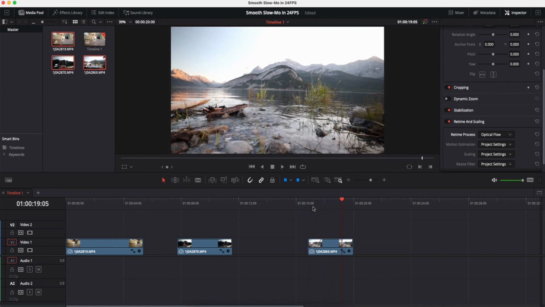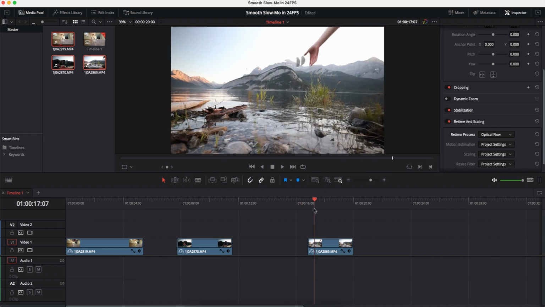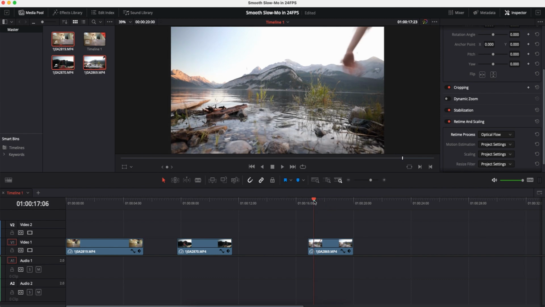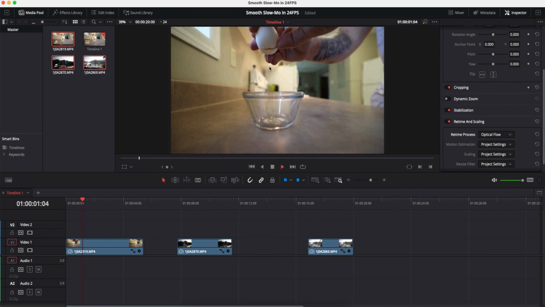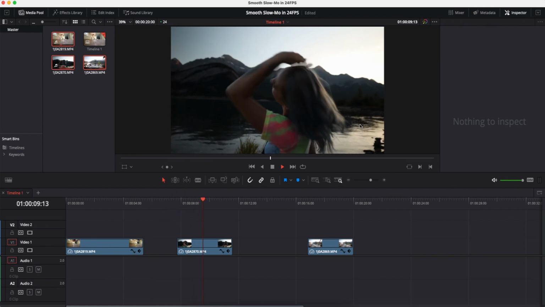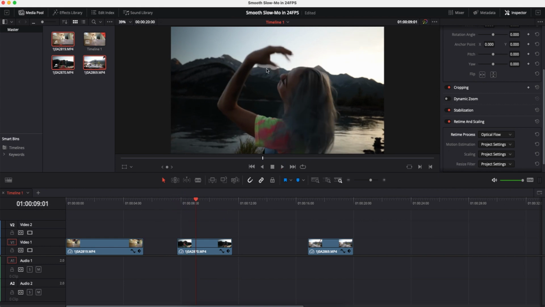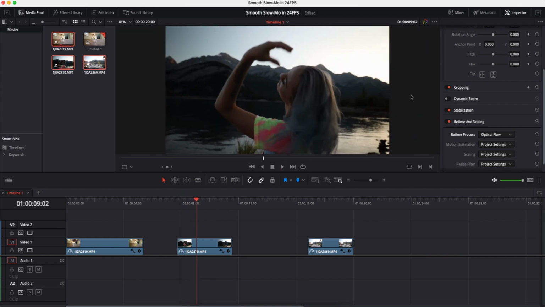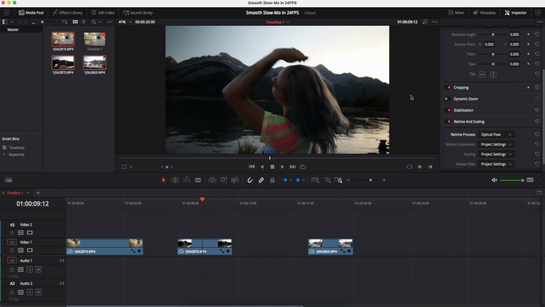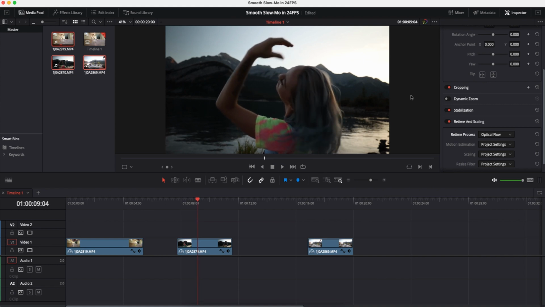The only thing wrong with optical flow is that if there's a lot of movement and a lot of detail, you're gonna get some artifacts, and this clip here is a good example of it. If you have a look at that hand there, some weird stuff going on. If I nudge forward, some weird things going on there. But if we play back here, this clip looks pretty good. There is a little bit of weird artifacting around the hands, but it's not too much. And this clip here is actually generally pretty good. And there we go, there's a bit of weird artifacting there. And if I use the arrow keys, you can see it's interpreting what would be in between those middle frames and doing the best it can.